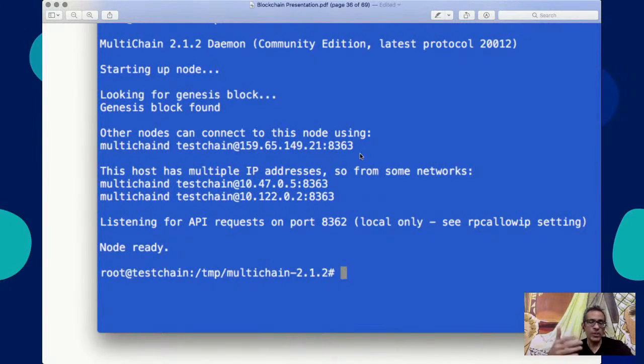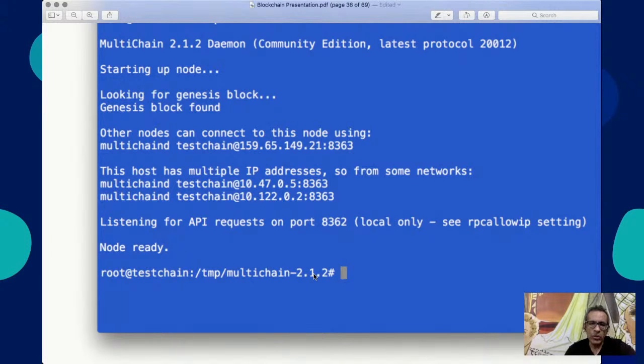Of course, you can always change port numbers. I have not changed any of the default parameters. And then it is going to listen to API requests on 8362. So you are connecting on 8363, and 8362 is where API requests will be running. That uses something called the RPC allow, which is the remote procedure calls, but we don't need to go into that much depth. And then finally it says node is ready, and it's up for me to now run more commands.